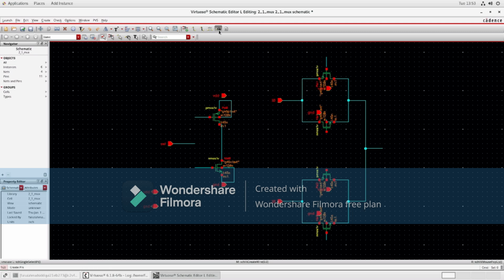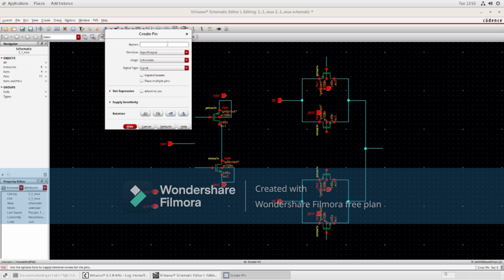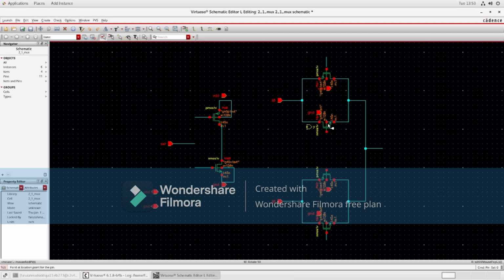Click on create pin. I am taking Y as output, so give it a direction as output, height, and just place it here. And the output has been given.